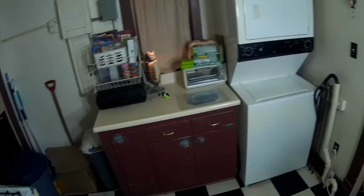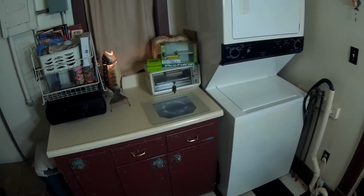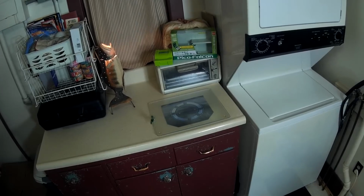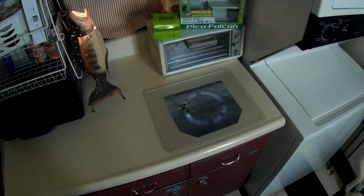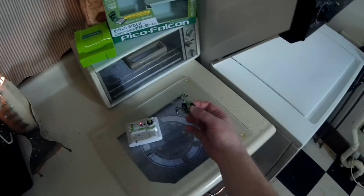Alright, well I think that's really all there is to show, so let's take it in for a landing. Hopefully I can do this. The landing pad is huge compared to this thing. Ooh, a little fancy breakdance landing. Alright, there we go.